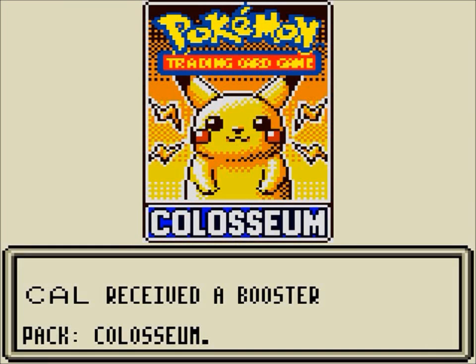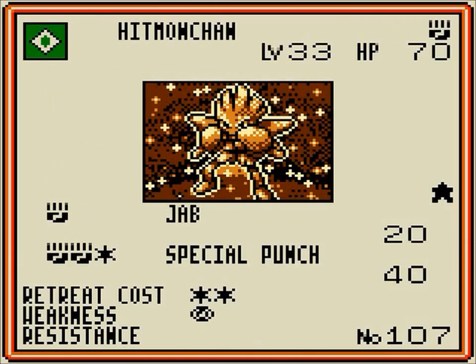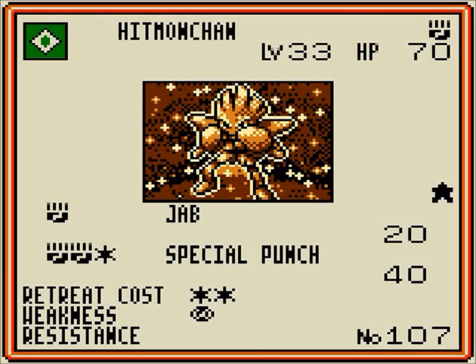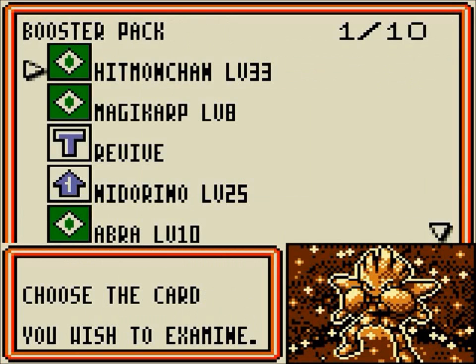And we get Colosseum packs. What are we gonna get? We are going to get Hitmonchan! Oh yes, Hitmon freaking Chan. One of the best Pokemon in the game actually. Hitmonchan is just ridiculously good. The only thing that's bad about it is 2 retreat cost. Otherwise, as a basic Pokemon, 70 HP and a 20 for 1 energy attack. Special Punch is 40 for 3, pretty expensive, but when you've got that, it's really good. It also fits my deck style very, very well, so we're going to be using that.